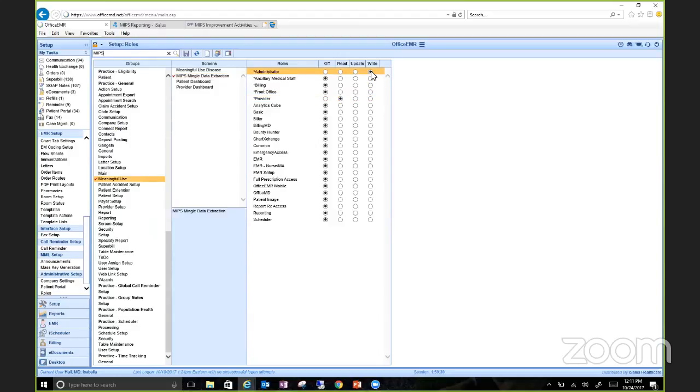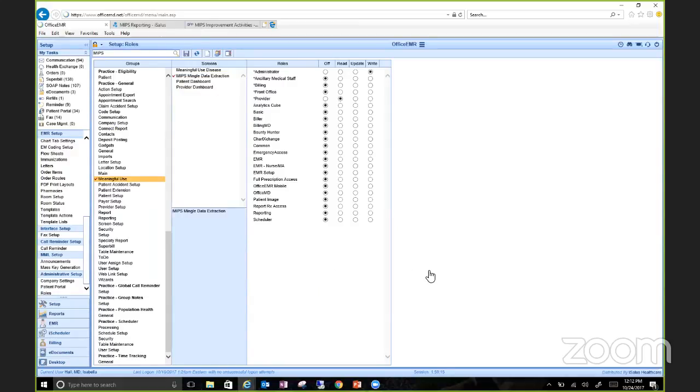Your administrators, you'll probably give write access. And then your providers, you may give read-only access. That will allow them to go in and see how they're doing, but it won't let them mess with the dashboards, okay? Once you adjust that role setup, you just hit the save button and your users now have access to this new dashboard, okay?